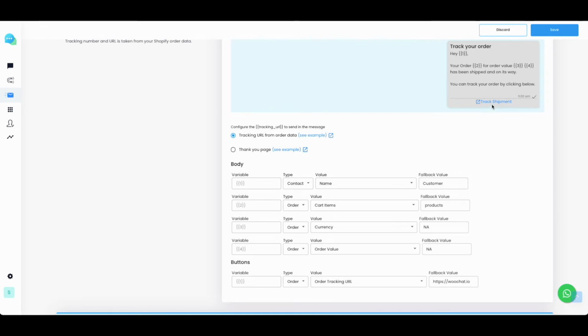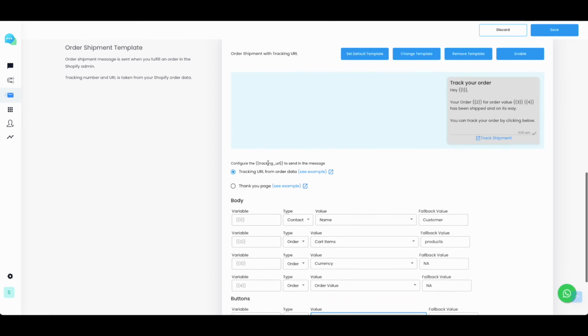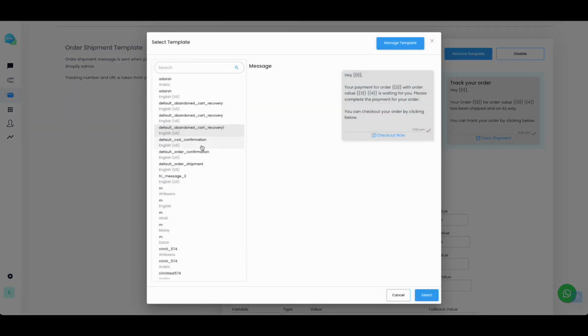And the track shipment URL can be configured from your order tracking URL, and this order tracking URL can be configured in more detail here, by which you can set a tracking URL from the order data which you enter while fulfilling the order, or the thank you page URL. And once all your configuration is done, once again you can enable the template. And again, if you have to select any custom template, you can use the change template option and select any custom template, and then you are good to go.